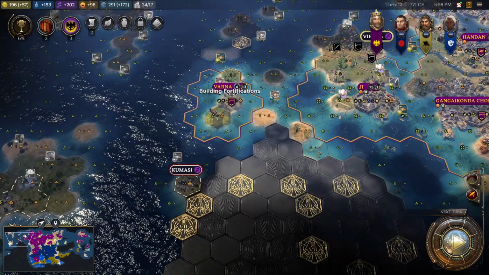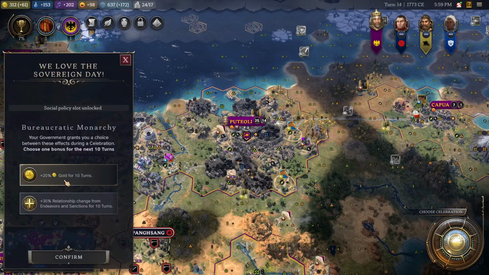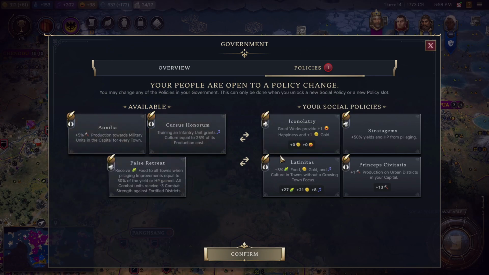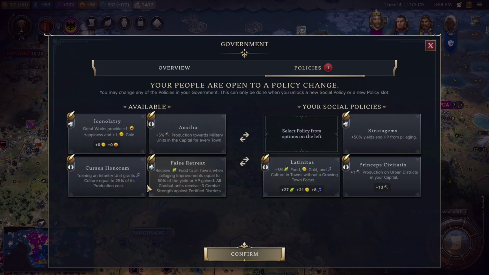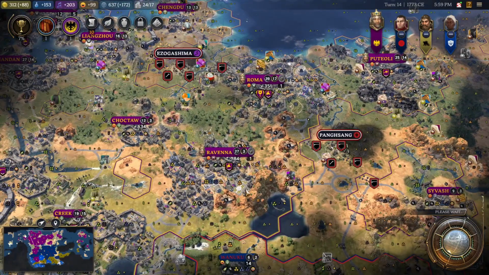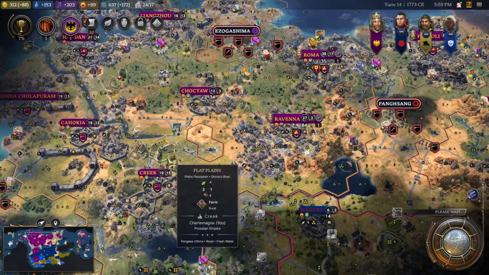If we get it done in a timely manner, we enter our first celebration. I'm going to go for the 20% gold. It's not very much right now, but it could be some later. Great Works. I think I would rather put in False Retreat right now, but we just don't have any cards to put in right now that are useful.